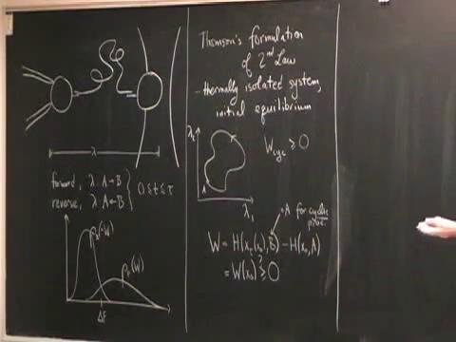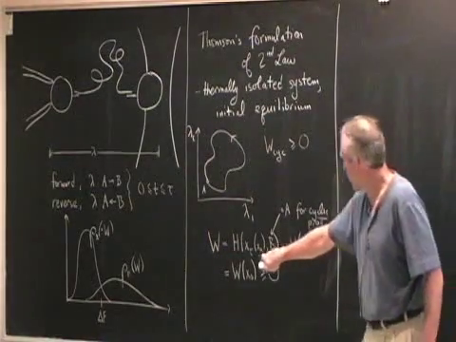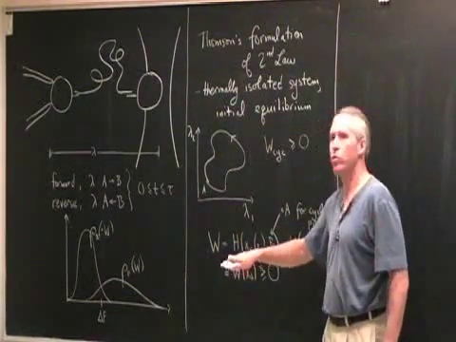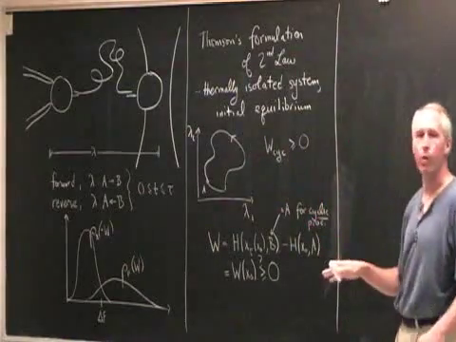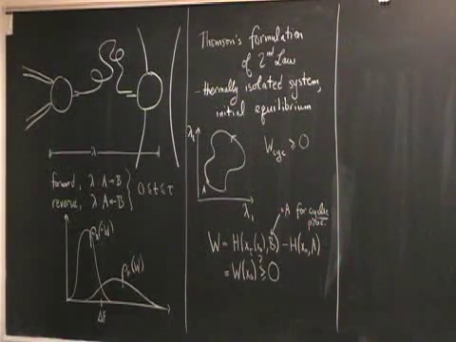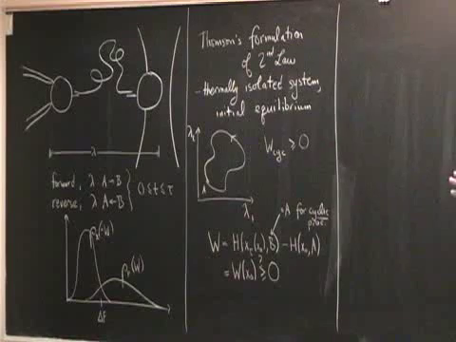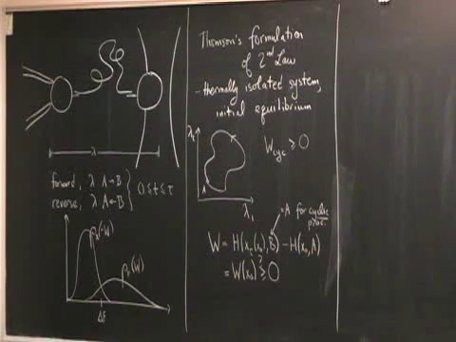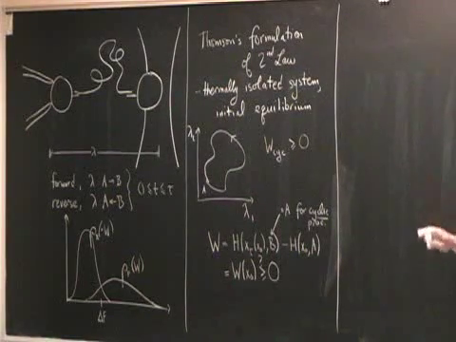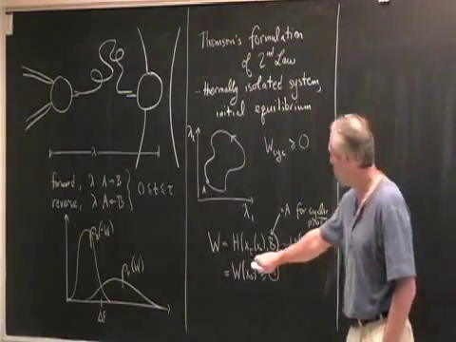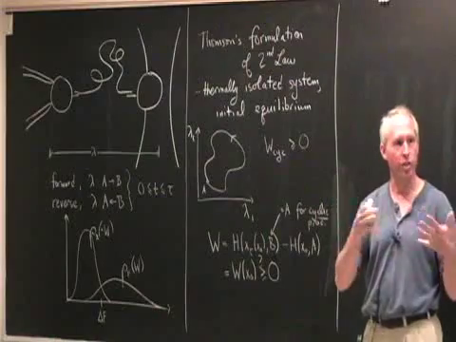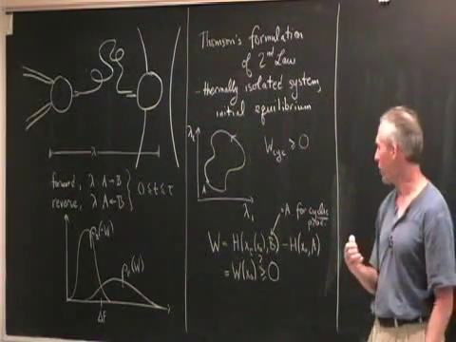The formulation I started off with yesterday involved x, which denotes a point in the phase space of the system. H is some Hamiltonian, which depends on this parameter, or a set of parameters, lambda. And I assume that since the system is a classical system that's isolated from any thermal reservoirs, it evolves under Hamilton's equations during the process in question. So in general, for an isolated classical system, the work is going to be the net change in the value of the Hamiltonian, because no energy is being exchanged with a reservoir.